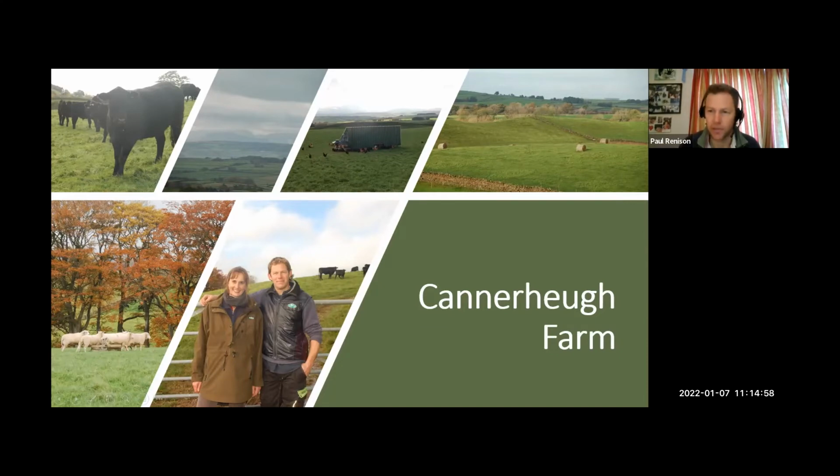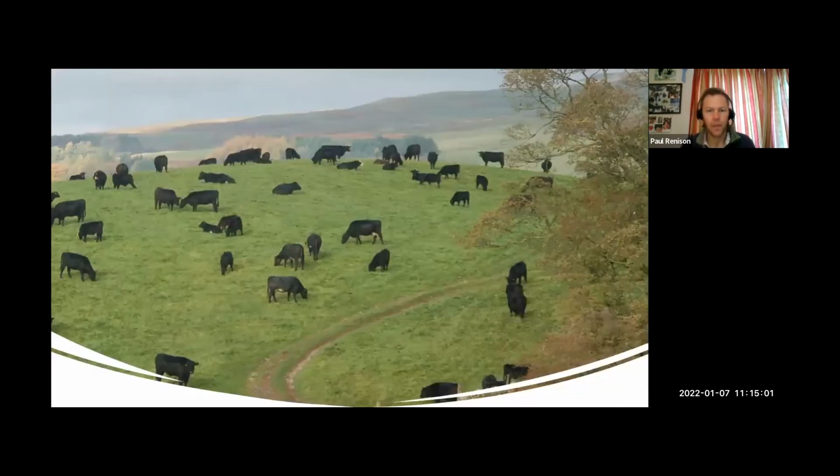So can I have the next slide, please, Will? This is just a picture of our cows on rotation. Most of our fields are sort of 6-acre blocks, and they're surrounded mainly with stone walls, and there are some trees, but it's quite a treeless location. And so now we're trying to get the hedges in.